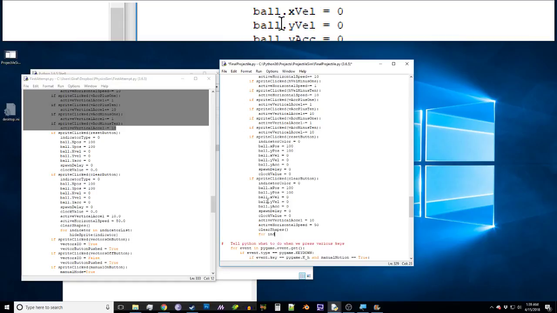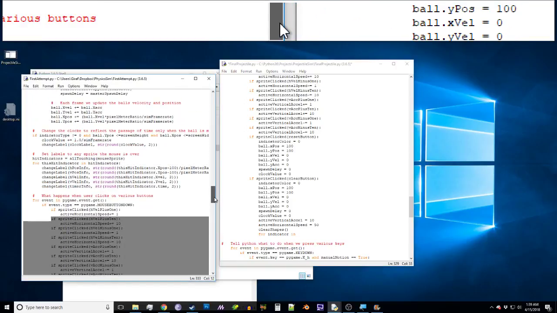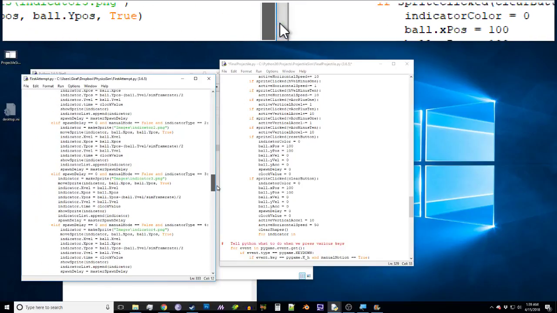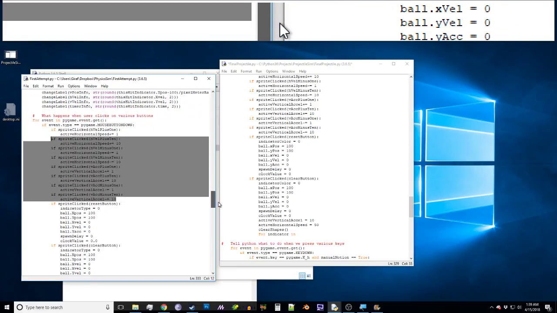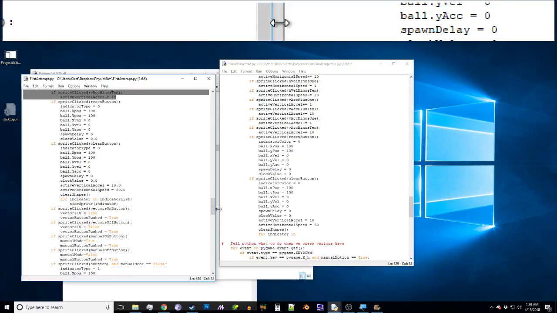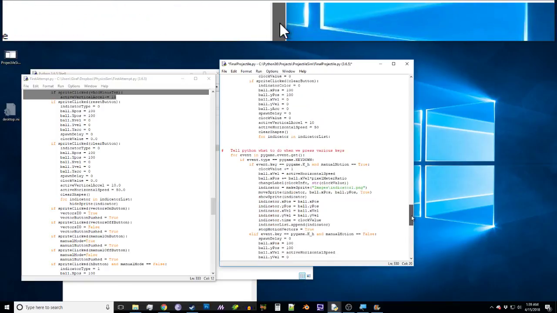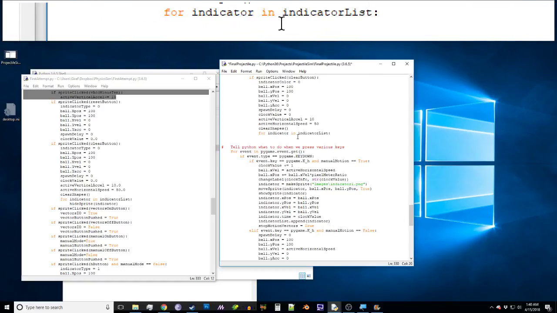The way we're going to do that is we're going to say for indicator in, and I don't know that I've made that list yet actually. Let's go ahead and make sure that I have made that list. Oh, of course we have. Every time we push an H button or whatnot, we're making that list. So that should be good, as long as I called it the same thing. So for any indicators in the indicator list that we've made, again, hopefully I called it. Let's just check. Let's make sure I've said the same thing. Indicator list. Okay, that looks like it's got the same capitalization and whatnot, so we should be good there.